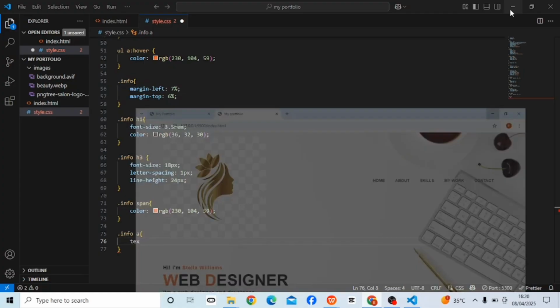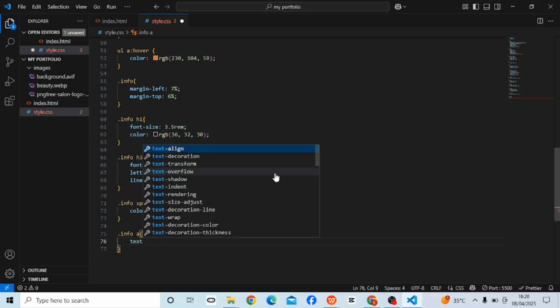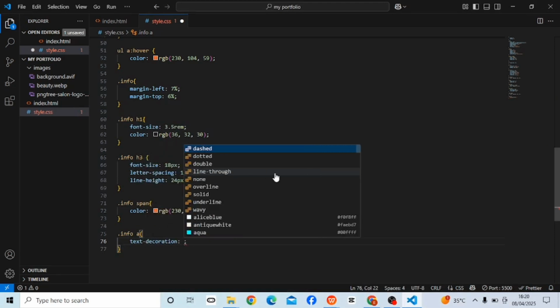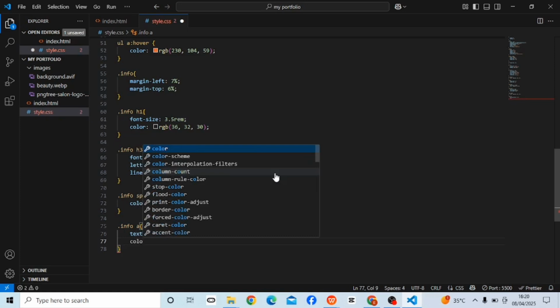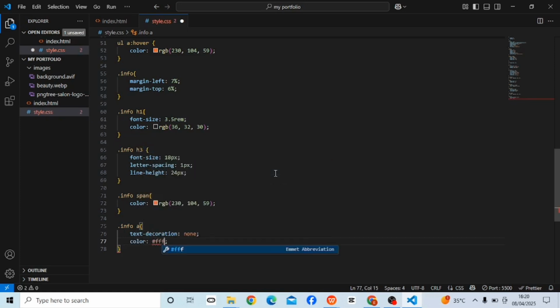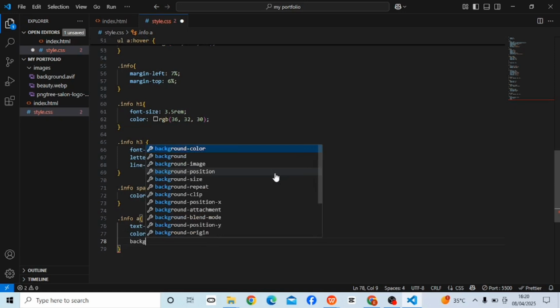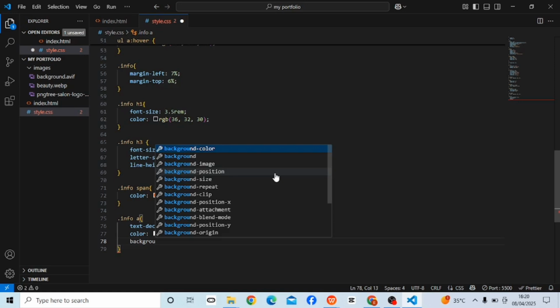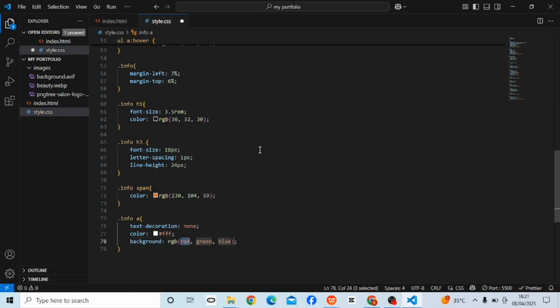And you click on it. So I want to give it more, I want to make it more like a button, right? So I'm going to style this anchor. And the color is going to be white, I want it to be completely white. Then our background. I'm going to give it this color.